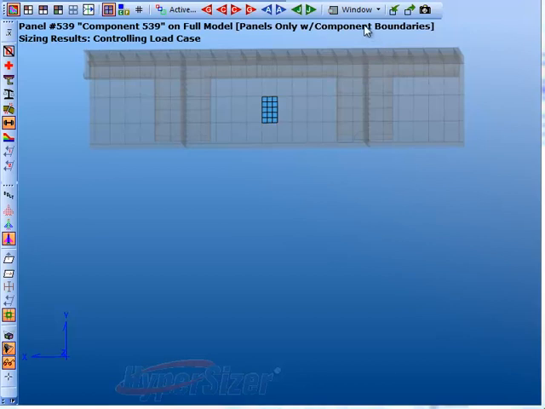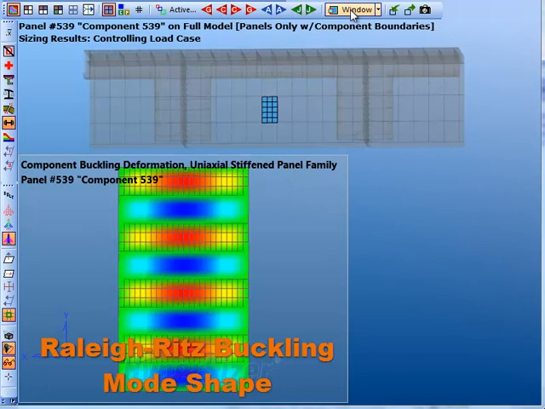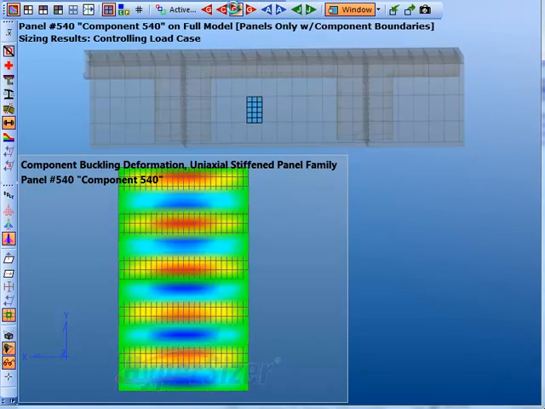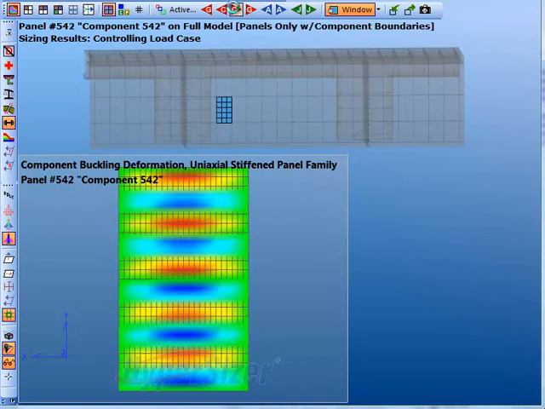Buckling modes are now being displayed for each panel bay for its controlling load case. Clicking the icon causes results for the other panel bays in the group to update real time. There is 1 half mode in the longitudinal direction and 8 half modes in the transverse. This is caused by the relatively high compression load in this direction. Loads for these panels are extracted from the FEA, and their values will be discussed later.